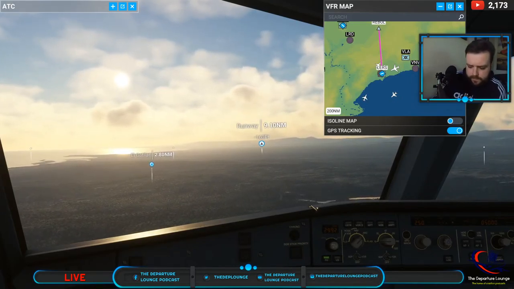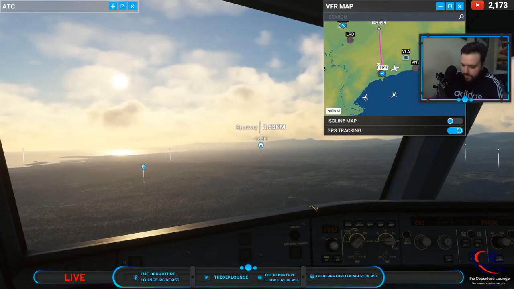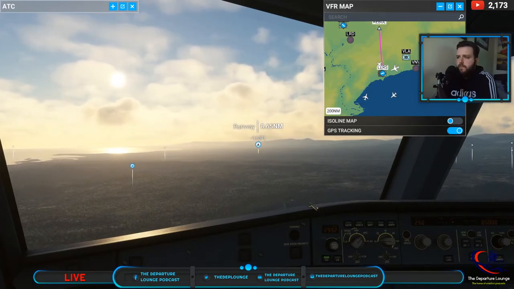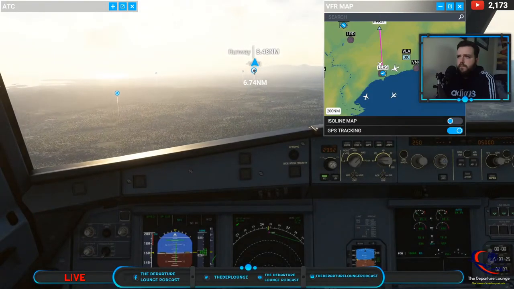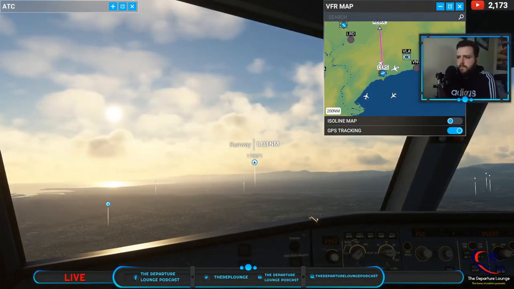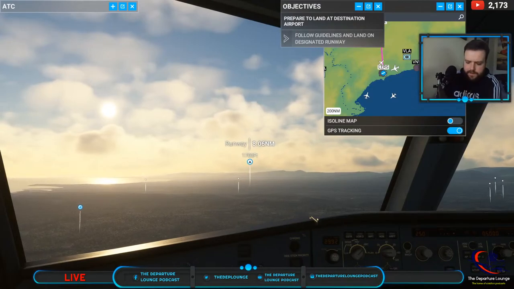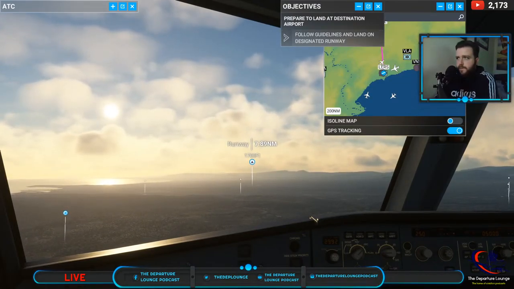You are 10 miles east of Reus. Contact Reus Tower. Tower on 128.875, Air Tours 1851. Reus Tower, Air Tours 1851, 10 miles east inbound for DME runway 25 approach. Air Tours 1851, Reus Tower.